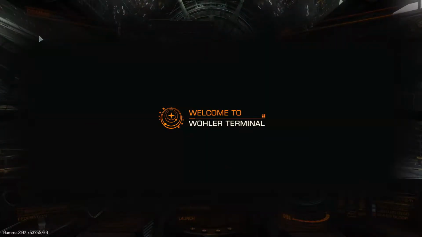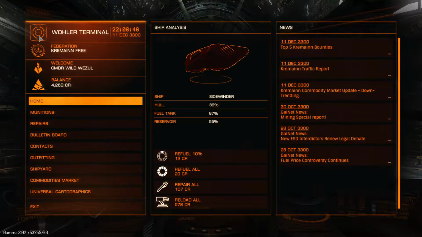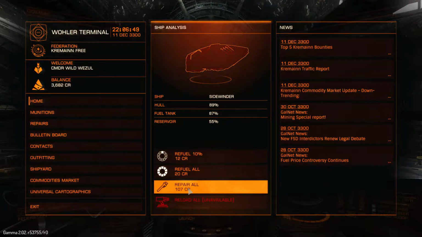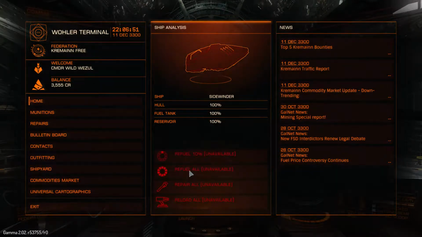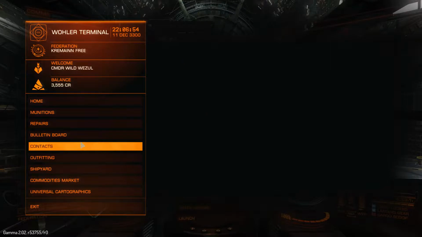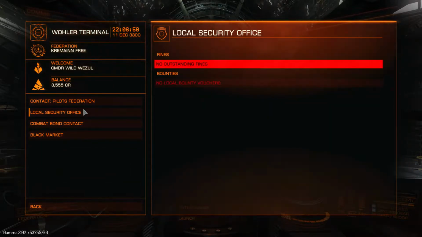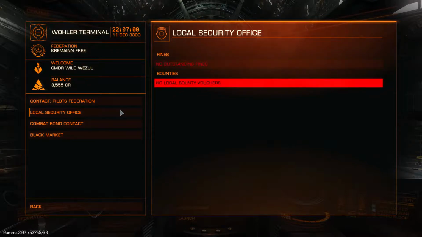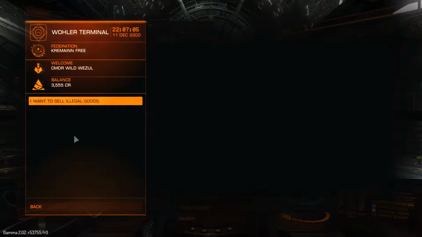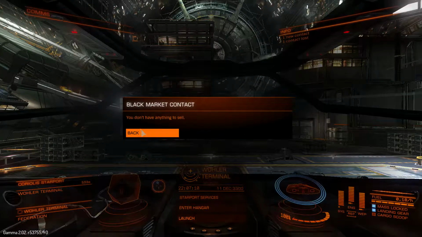Let's see what they have available here and see if there's any way I can turn in that kill. Okay, so I'm going to need to reload, repair, refuel. So that took some money. Is it contacts? Local security office. Oh, see, I didn't get anything from it. Maybe I wasn't the last one to hit the guy. I want to sell illegal goods. No, I didn't think I did.